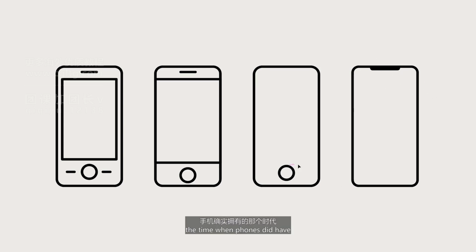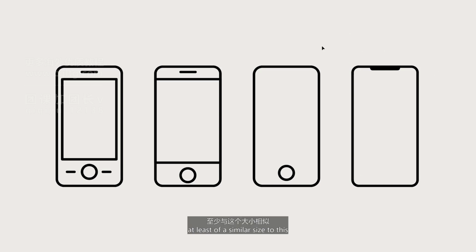I do miss the time when phones did have the button here, because that was definitely a more unique signifier that this was a phone. And now I do think the ubiquity of phones being everywhere and used by everybody all the time, a rectangle, maybe a rounded rectangle, is all you need. It doesn't even need to be rounded. If a character is holding a rectangle in their hand, I would assume it is a phone.